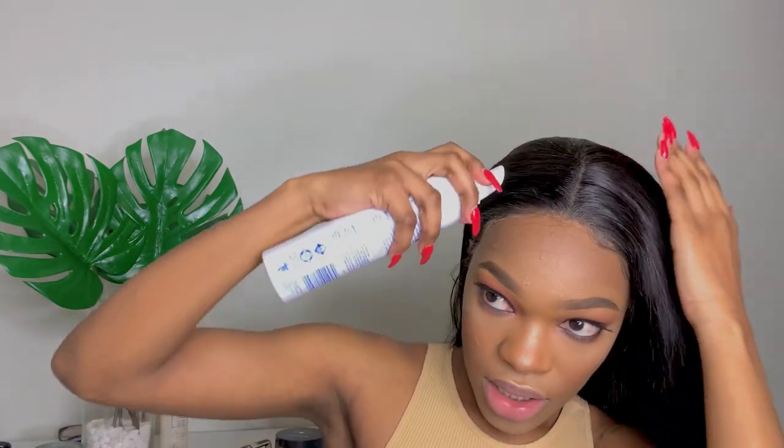All right. And take my mousse. Guys, Tresemme is the best. I wish I could get my hands on it again, because this kit doesn't give me justice. So usually you just comb that to the back. Also, I'm just scared to cut this part, which I must do soon. Let me see if I do it, guys. Okay, I think I'll do it next time. So I usually just do that, and this side too, just go like that.